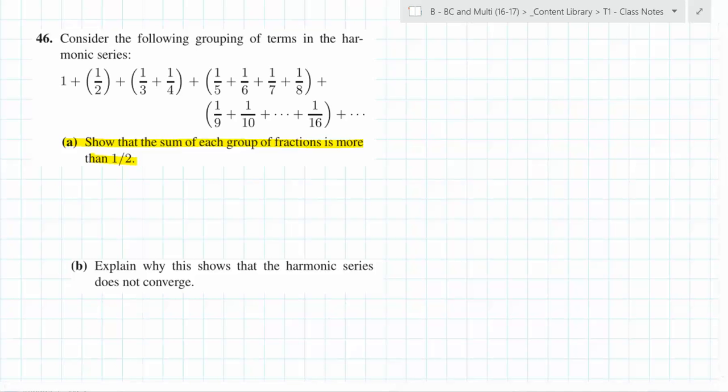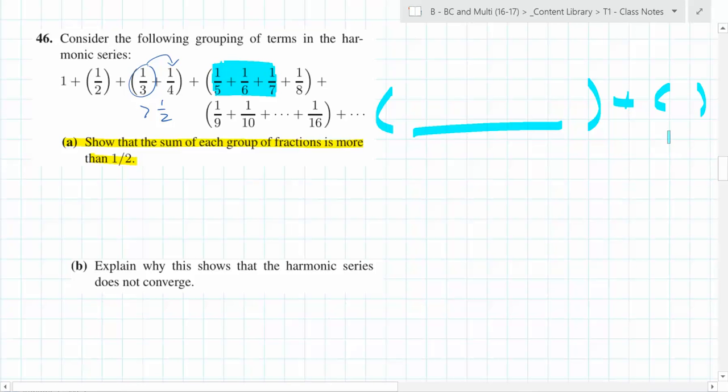If you look at each group of fractions, you know that 1/3 is greater than 1/4. So therefore, you know that 1/3 plus 1/4 is greater than 1/2. Well, you know that all of these, those 4, are greater than 1/8. What's 4 times 1/8? 1/2. So therefore, all 4 of those is greater than 1/2 when you add them together. So with the harmonic series, does it ever end? So can you keep on making 1/2? Yes. So therefore, does it converge?